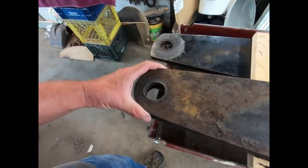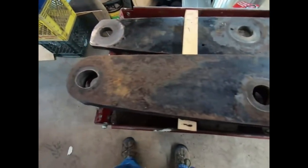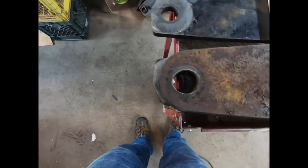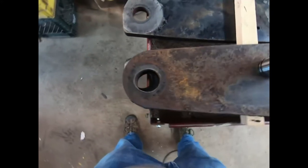Well, good morning, everybody. Today we got a paying job. These here are your top links off of a backhoe. And this is what you call lack of maintenance. There's still enough good metal here. We're going to bore this out.